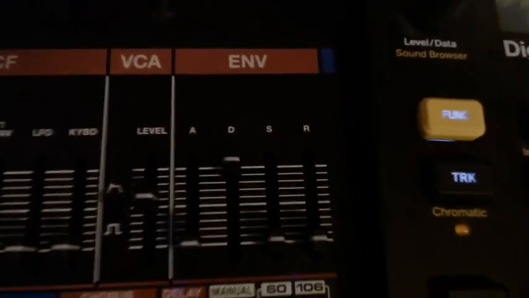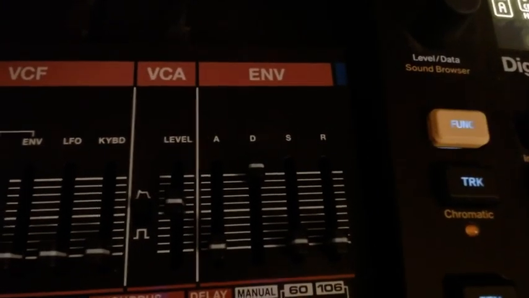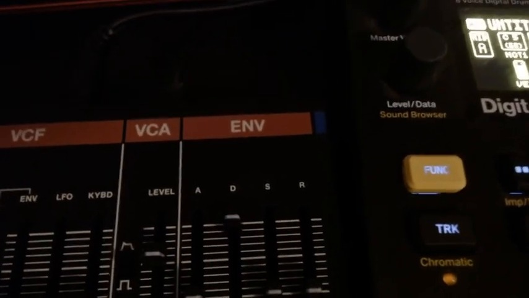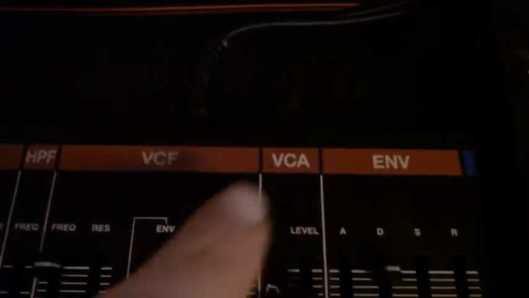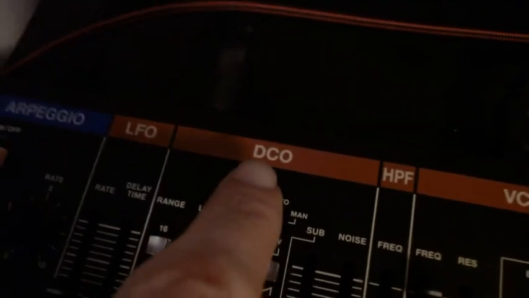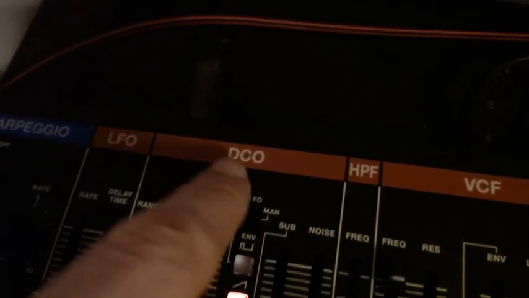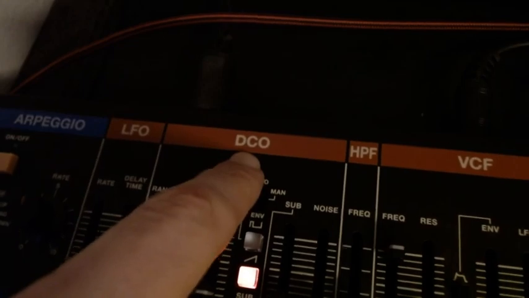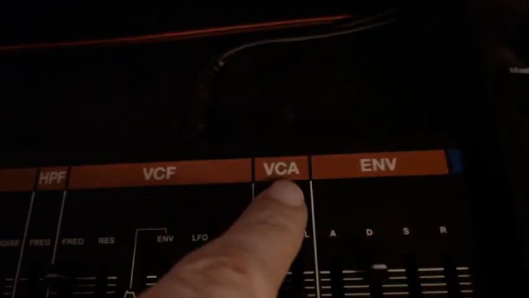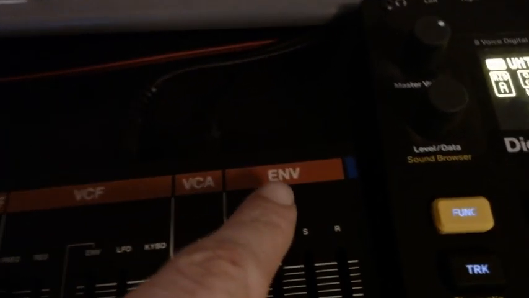I'm trying to be purposely general here, because we can apply an envelope to different things. But in this case, the most common thing that we apply an envelope to, and the way this synth is hardwired, is the amplifier, which is right here. VCA stands for voltage controlled amplifier. To review, DCO is digitally controlled oscillator, because even on the analog version of this synth, the oscillators were digitally controlled, which kept it really tightly in tune, but the amplifier was voltage controlled. And ENV stands for envelope.